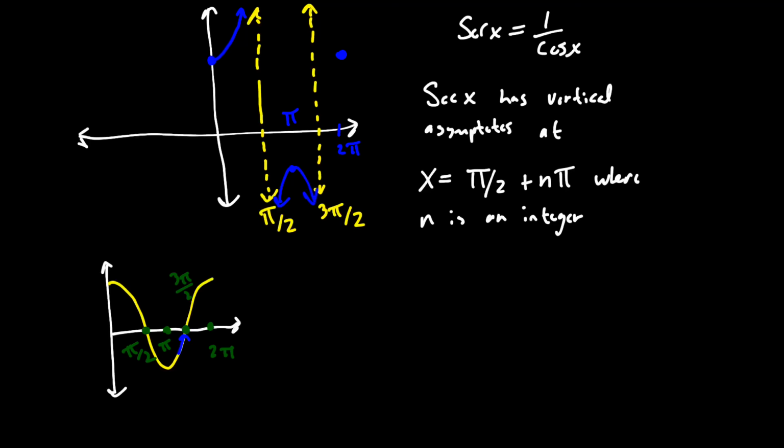And for the last bit, as we approach 3 pi divided by 2 from the right-hand side, our y values are still going off to 0, but this time all the numbers are positive numbers. So on our secant graph, as we approach 3 pi divided by 2, our numbers are becoming extremely large, but they're all positive numbers. So our graph looks something like this. Since secant x is periodic, we can go ahead and extend this picture for the entire graph.